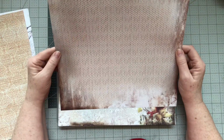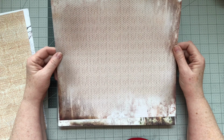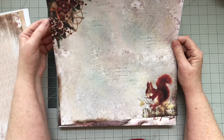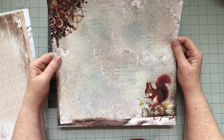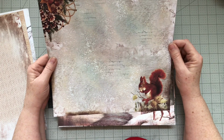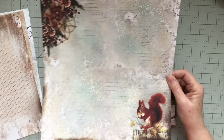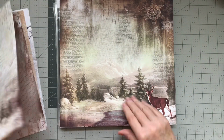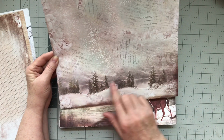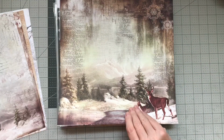And on the back of here, this actually looks like a knitted sweater back here. Almost like a sweater wall. And here we go with more pine cones and burlap, and then our squirrel, more of our cracking peeling paint, a bit of a leaf flourish here. Really, really nice. Oh, and on the back of here, our lovely winter scene with our evergreens. Awesome. The papers are just beautiful.